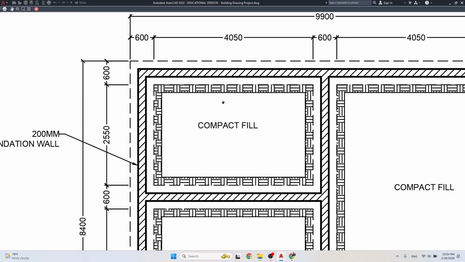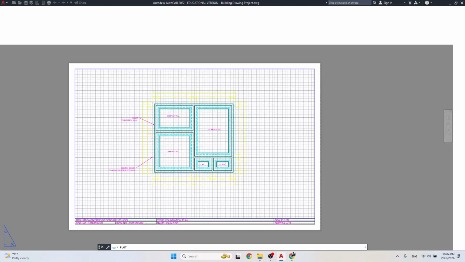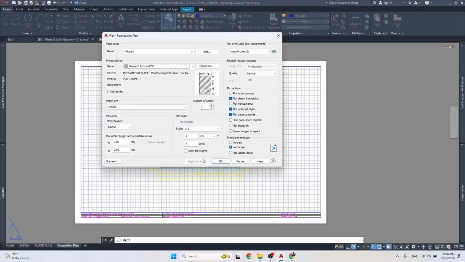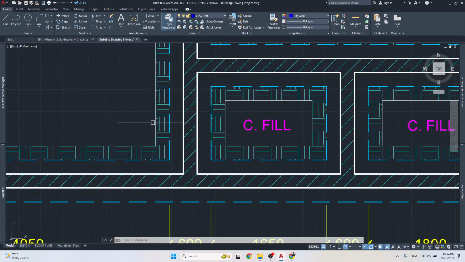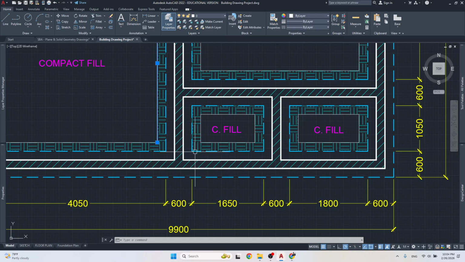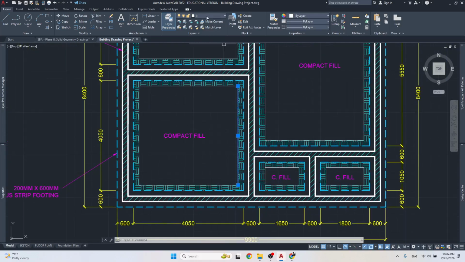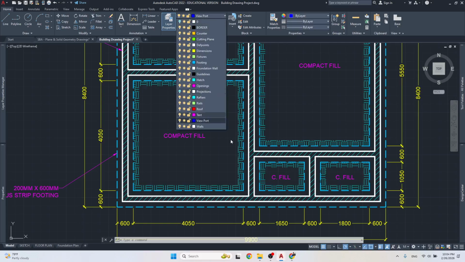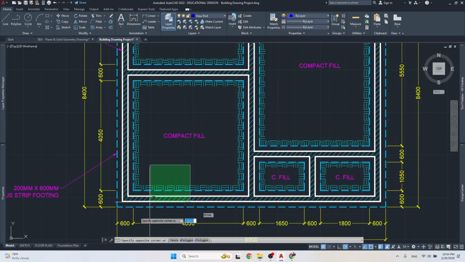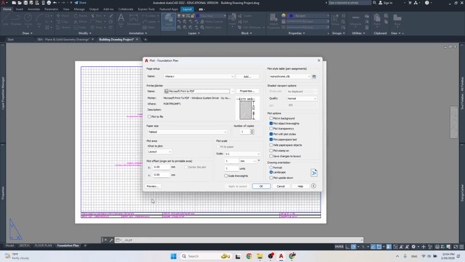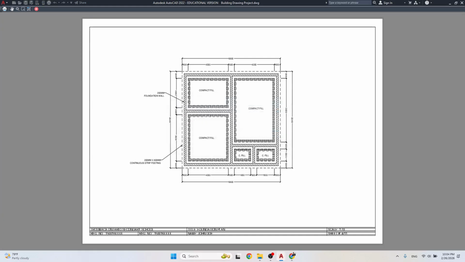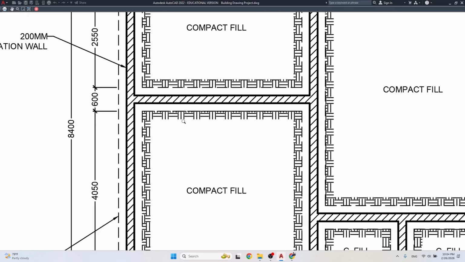Alright, I placed this line right here, it should not be here. Okay, and this is our 0 layer. So what I'm going to do is turn off my 0 layer just for this drawing, because nothing else is on it really. So when I right click, plot preview, I don't see that line anymore.